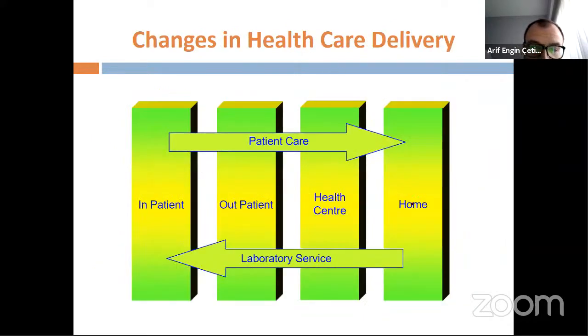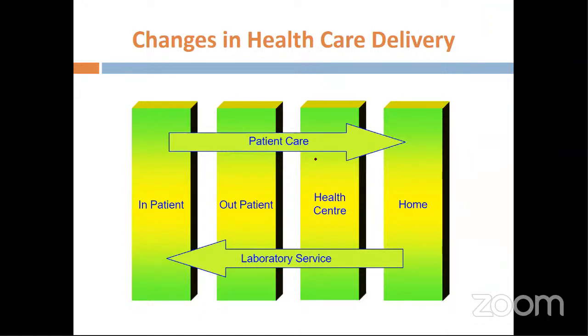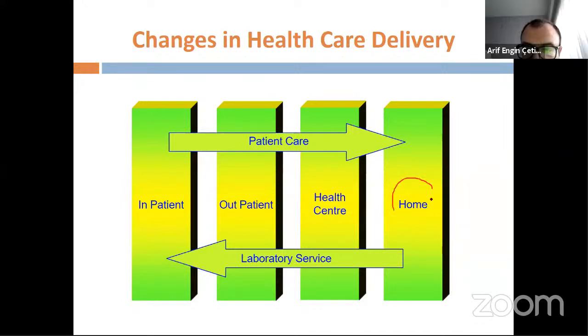So there are two types of tests. One of them is the classical laboratory tests, and the other one is the POCT. With the POCT, the test will more likely be done in home settings, while the laboratory takes you from home and sends you to the healthcare center. So POCT wants you to stay at home and take the test yourself.